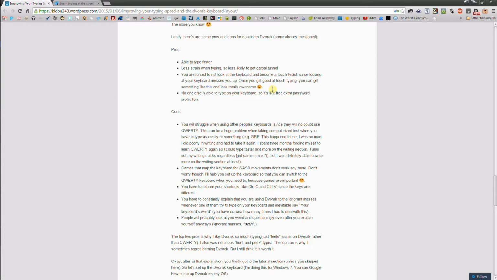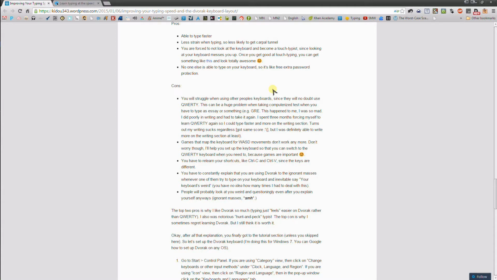For instance, if you're worried about people knowing your password for your computer, and your computer is set up in the Dvorak keyboard layout, even if they know your password, unless it's a bunch of numbers or something, they wouldn't be able to type it correctly, because they'll look at your keyboard and type it on the keyboard and it's not right. It's kind of like a free bonus. I thought that was kind of cool.